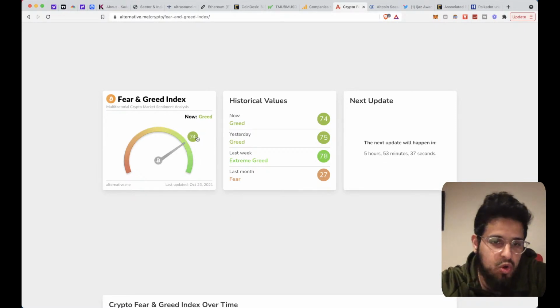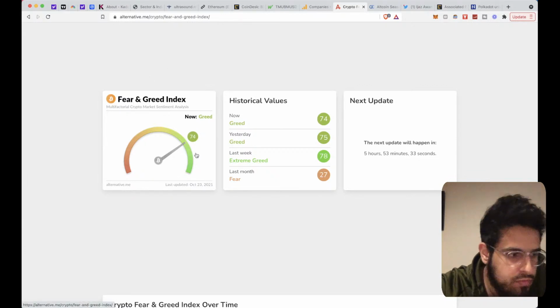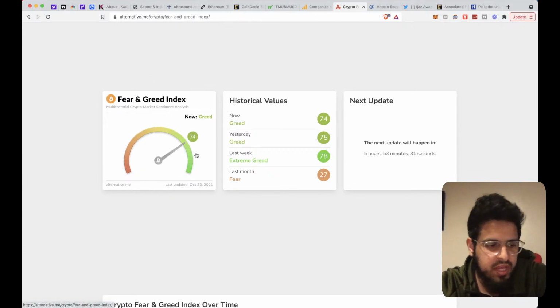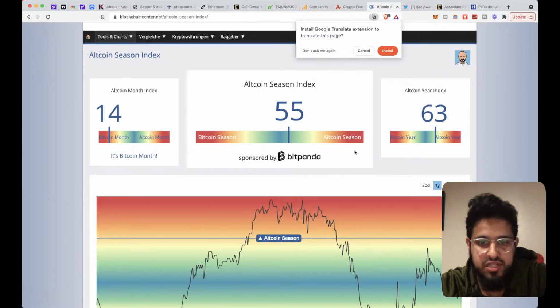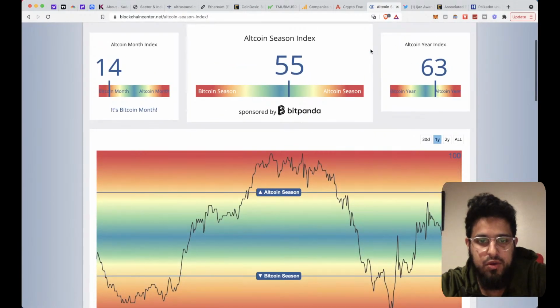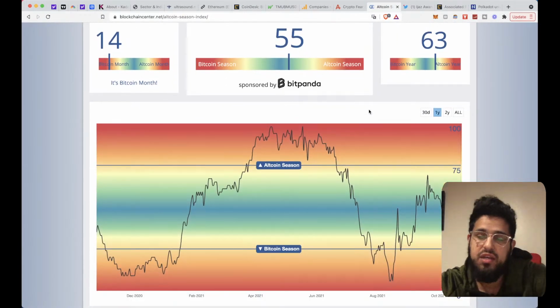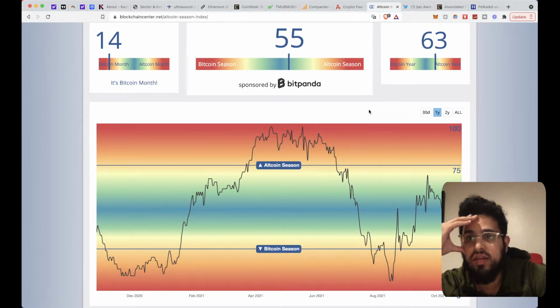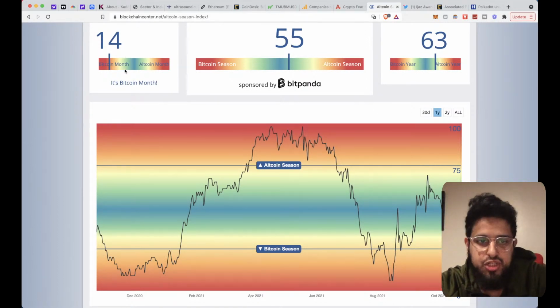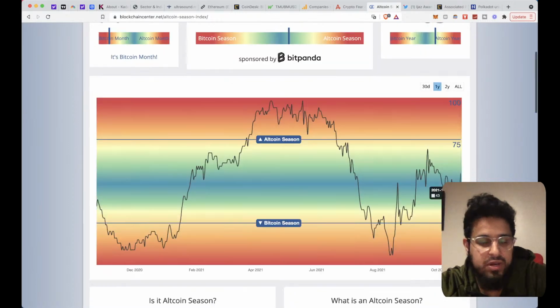So you can see this has cooled off, and this is a direct relation to Bitcoin just correcting. That's the FOMO getting squeezed out, which is very good and really important. And if I show you this, you can see it was a really strong Bitcoin month. The question now is going to arise, and we'll cover this during the week in some of the other videos, is Bitcoin going to have a strong November? We're just wrapping up October, a very strong Bitcoin month. We're not in Bitcoin season.